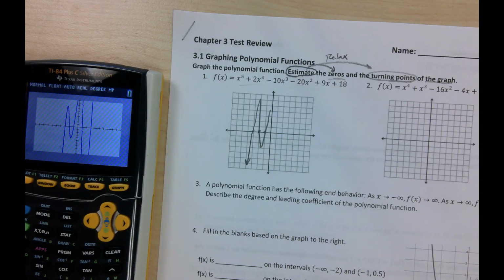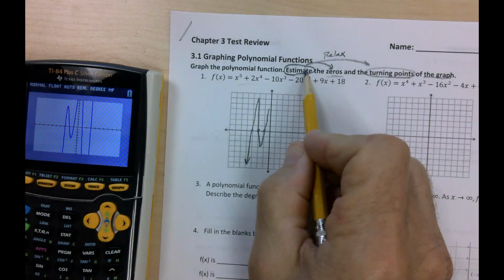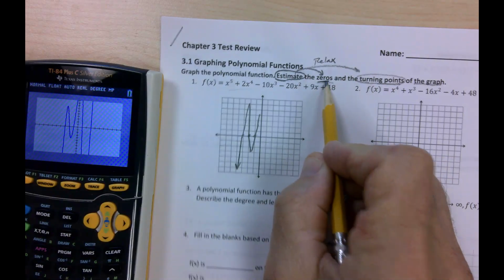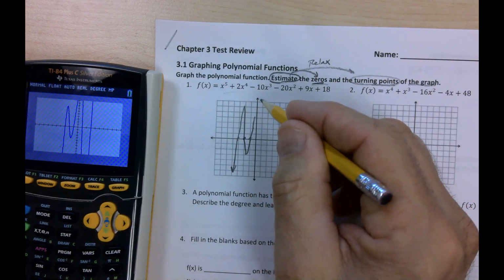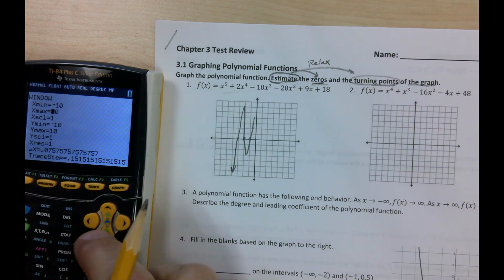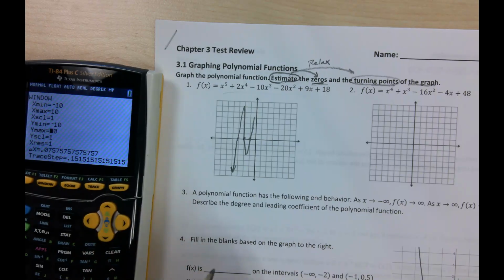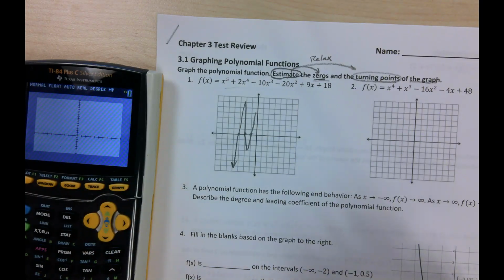So I've got to here, just trying to copy it a bit, trying to nail those estimates of our zeros, which are just x-intercepts. And that low point, again, an estimation, where does it cross the y-axis? If you really wanted to do a better job, you might want to extend your y-axis max. Let's go to 20. And now we're going to hit graph. And you can kind of see, let's wait for it, and there it is.